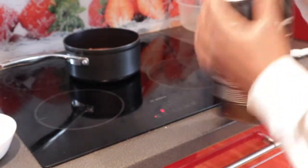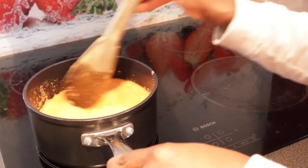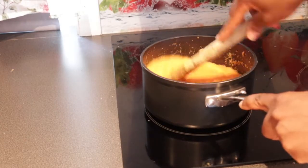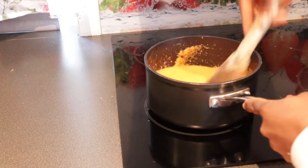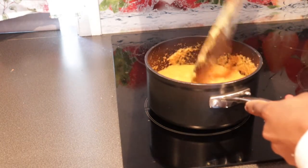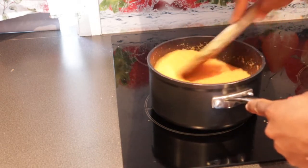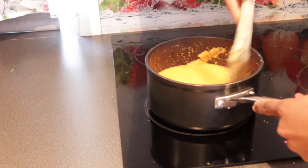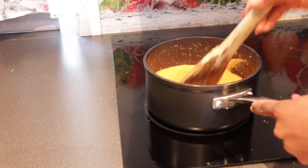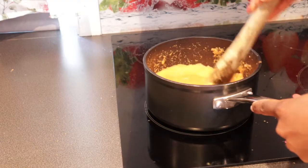I'm going to let it cook before I start adding the thickener. I haven't cooked it yet, so I just have to cook it to make sure it's cooked. I haven't tried this before, so this is my first time trying it. I don't know how it's going to turn out, so we'll see.